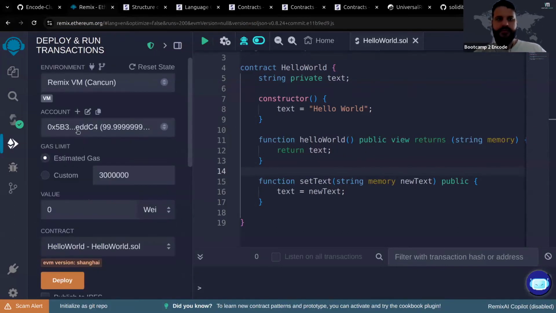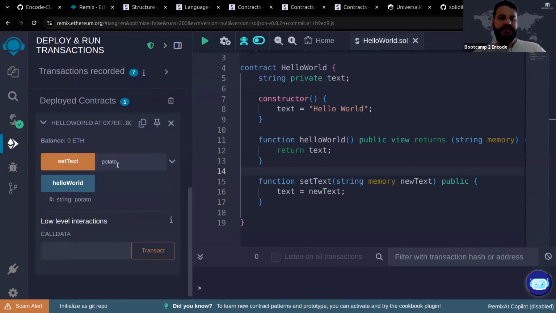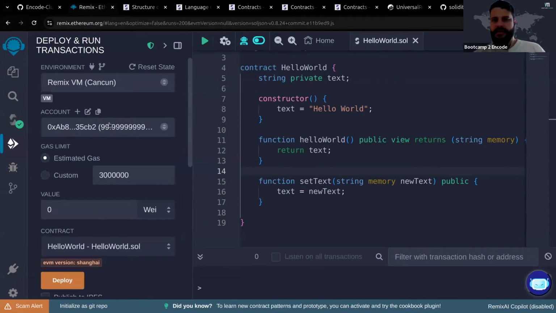Let me show that for you. Picking another account here in this account dropdown, I'm going to pick the second account that I have access to, and I'm going to change this text from potato to tomato. And then I have here tomato, I paid.